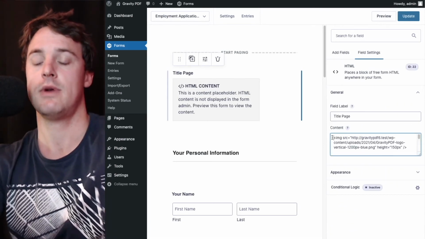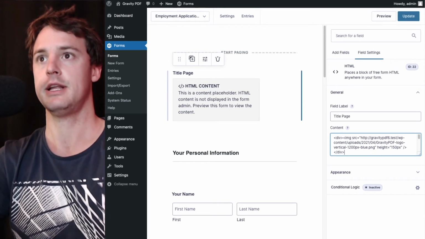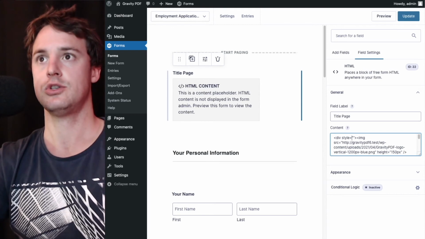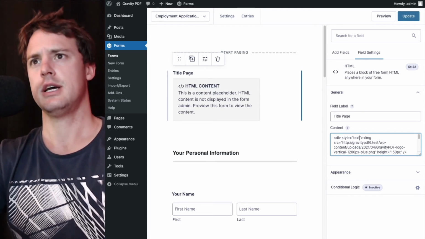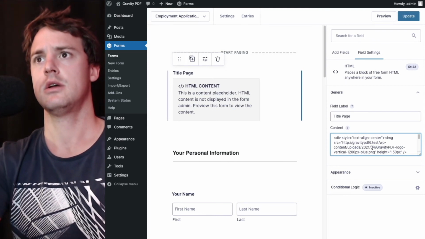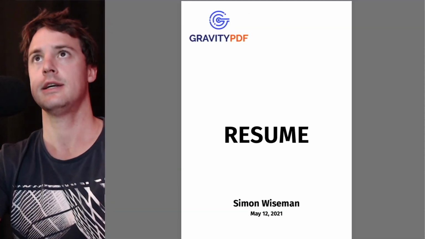First, we'll wrap this in a div, because an image is an inline element in the PDF engine, so we can't do a lot of styling to it in terms of the margins. So we'll do a text align center, and we'll just make sure that aligns right.